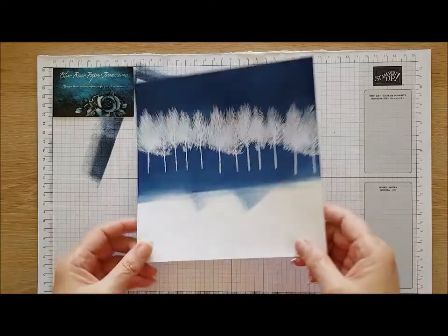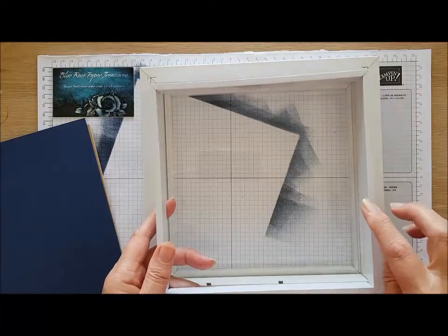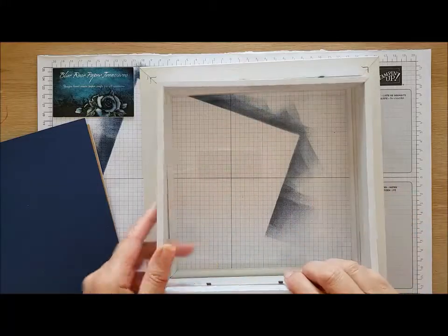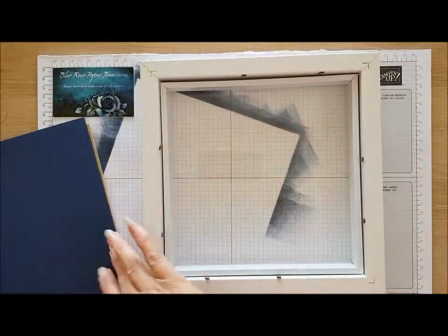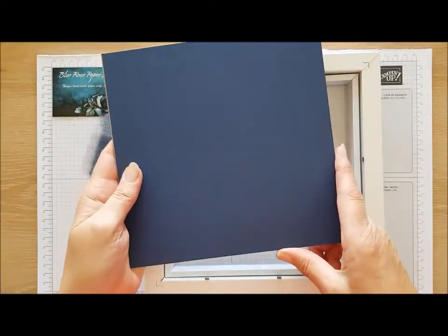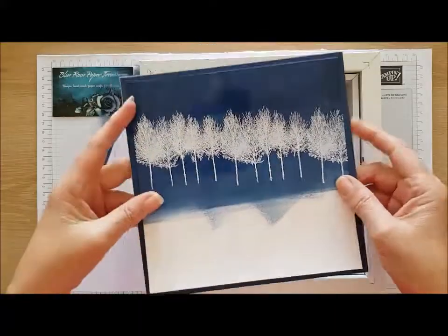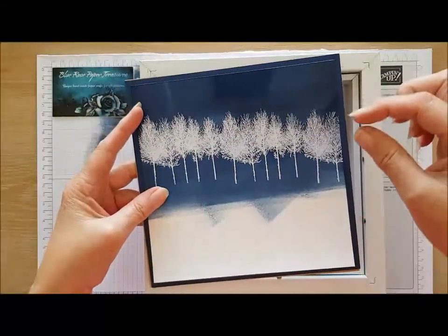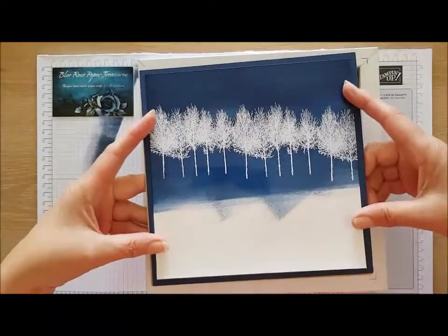Alright, next step. Now, I've taken my frame apart. So it's a box frame, so there's a little insert. And this is where I was telling you 7.5 inches both ways. So what you cut out will have to sit inside that because we've got that many layers in there. With the backing board, I cover it with a complete piece of Night of Navy, because this paper's 7.5, so it's going to be a little bit smaller, so that if there's just a tiny bit that's not sitting right behind the box part there, you've got blue behind it, so it won't look quite so obvious as being on white.